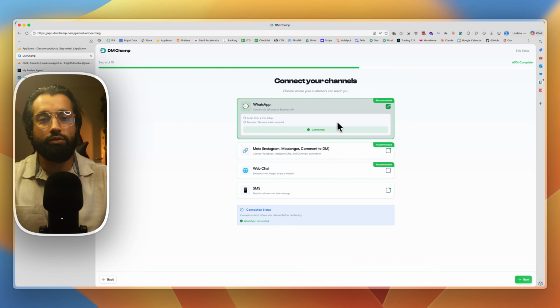You might be wondering what the downside of that is. There is just one downside: these numbers need to be carefully warmed up, otherwise they will be restricted. So if you just buy a fresh number, you can't instantly connect it to WhatsApp Business and connect it to the MChamp, because Meta will instantly flag that. You need to connect it to your WhatsApp Business on your phone, send a message from your personal number to this new WhatsApp Business number, maybe wait a few hours, maybe a day, and then connect it to the MChamp. We've also built in some limits for a warm-up. I'll get to that later. Yeah, that's the main downside of it.